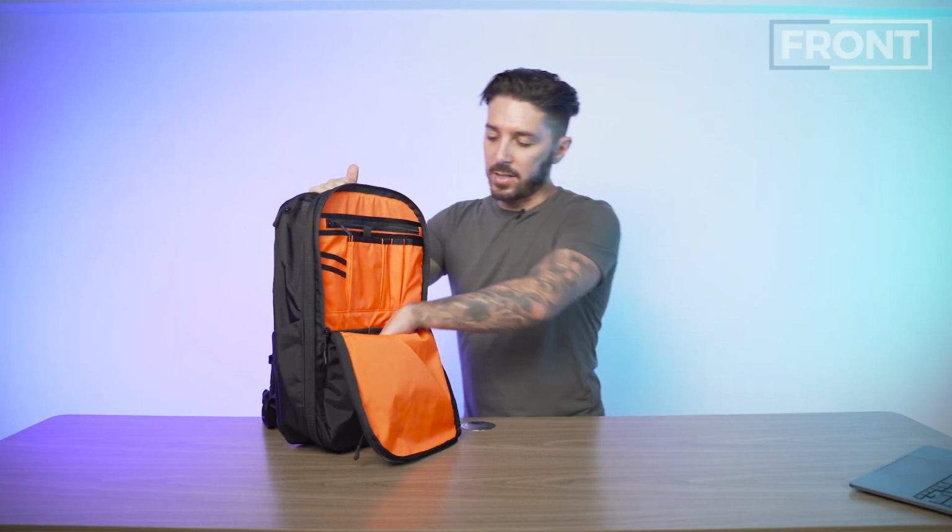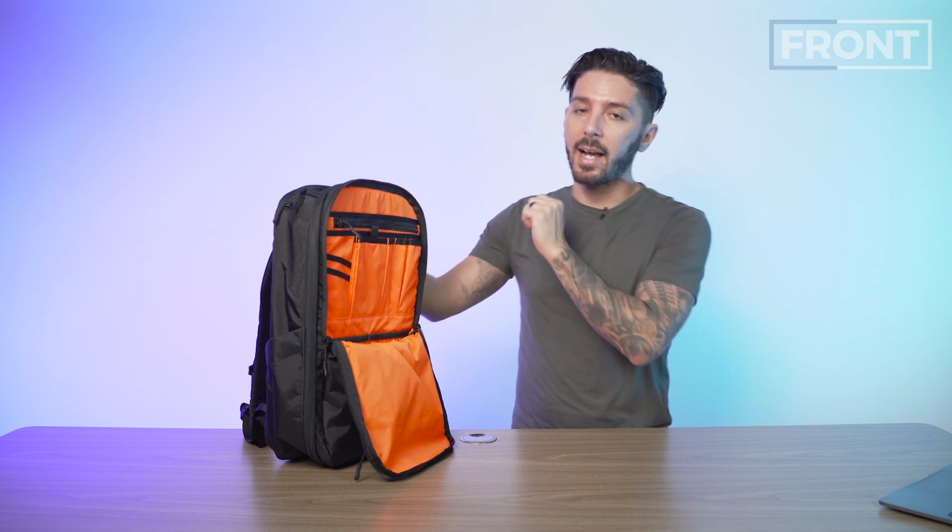And let's talk about this spot. So this is for someone like me who really likes a certain amount of organization in his everyday carry. It's funny, when I do travel bags, my travel bag preference is actually pretty minimalist. I don't need this much organization. But when I use an everyday carry bag, I like a spot for everything in an admin compartment like this.